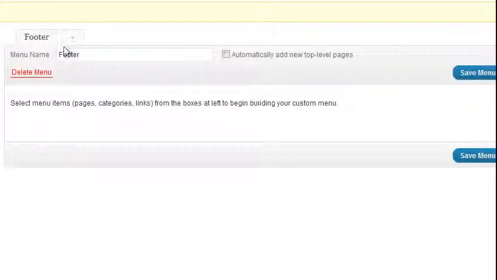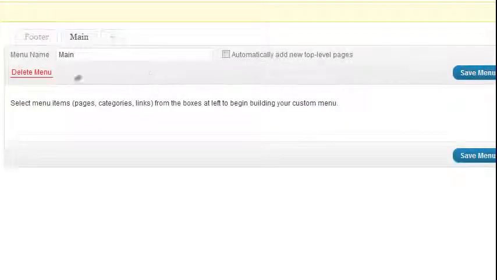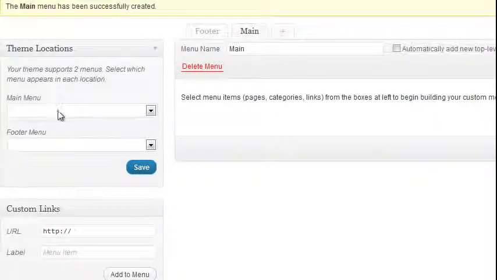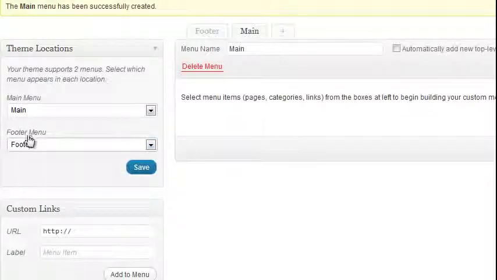Save menu. Whoops, I needed to add one, sorry. And then main, and then create menu. So in that way we have main and footer. Okay, and then what you want to do next is just go here to assign those to main, footer. Make sure you click save, otherwise it won't take.